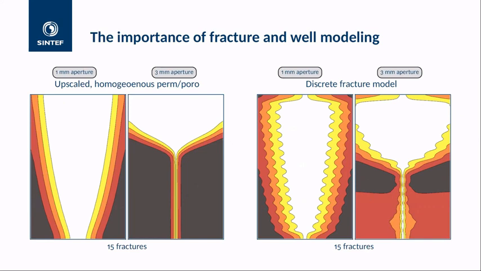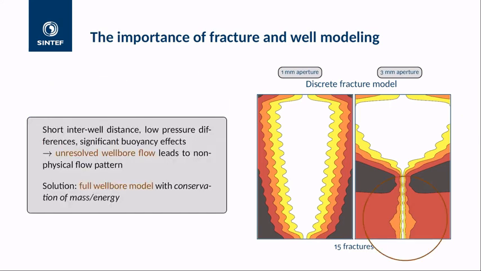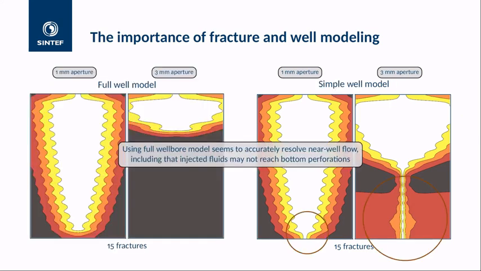that there's a lot of injection of heat at the bottom that is actually not physical. This is because we're using a quite simple well model where we don't model the internal behavior of the well, so that you don't have the exact density variation in the well. You don't have the exact temperature variation, which means that hot water is reaching down to the bottom where a more detailed simulation would show that it doesn't go.